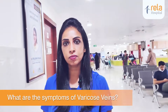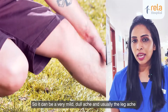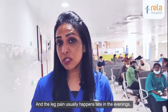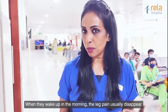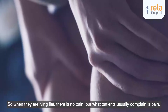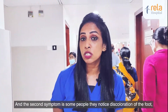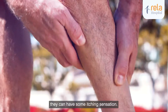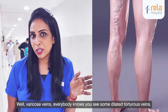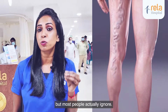What are the symptoms of varicose veins? Varicose vein symptoms can start with a leg ache — it can be very mild, a dull ache. The timing of the leg ache is very important; the leg pain usually happens in the evenings. When they wake up in the morning the leg pain usually disappears, so when lying flat there is no pain. Other symptoms include discoloration of the foot, itching sensation, and in the last stages you will see ulcers on the legs. The dilated tortuous veins are well known, but the symptoms I'm describing are very subtle and most people actually ignore them.